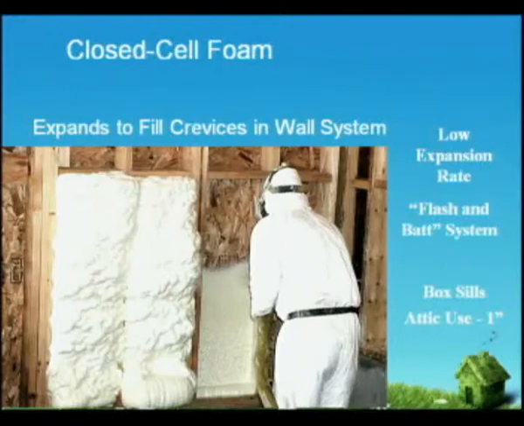This is probably one of my favorite products, closed cell foam. The really nice thing about this is it really expands into all those crevices. It's got a lower expansion rate, though, than what you'd typically buy at a Home Depot. You buy the Great Stuff can and it expands dramatically. This expands at a much lower rate, almost 3-to-1 or 4-to-1 versus the Great Stuff.